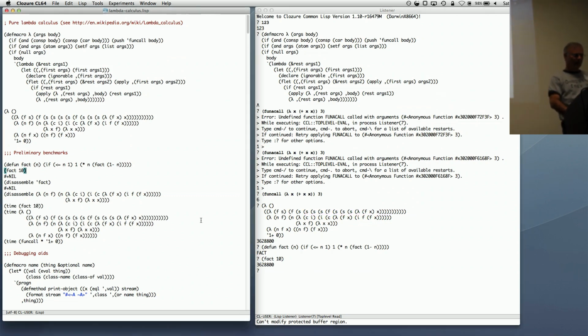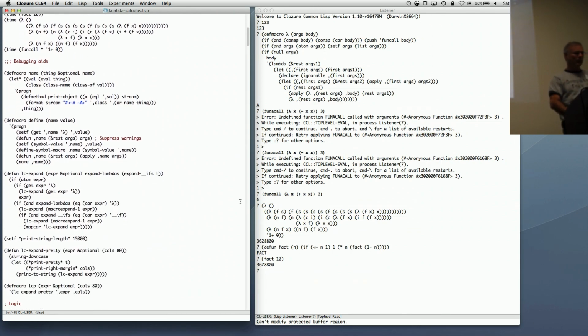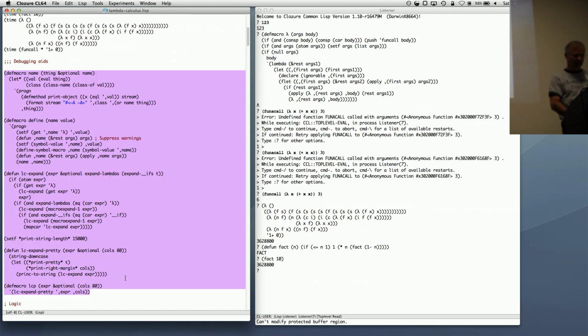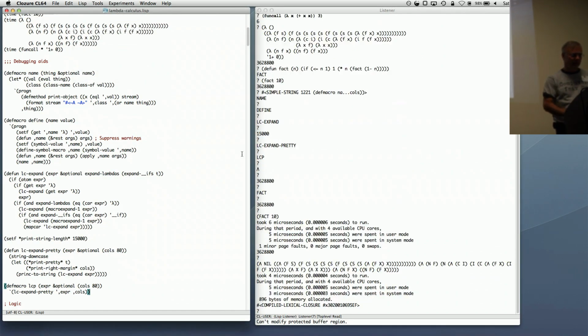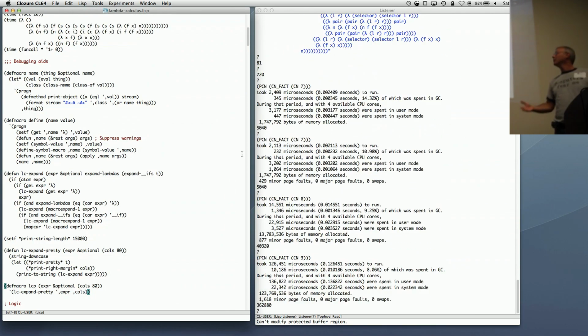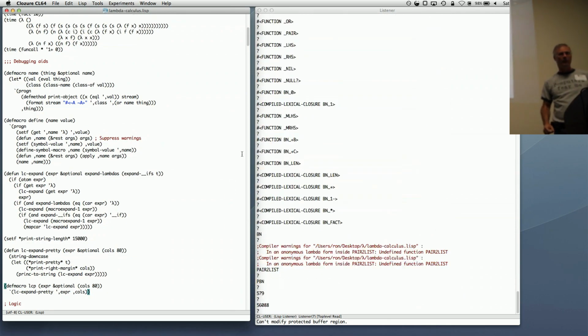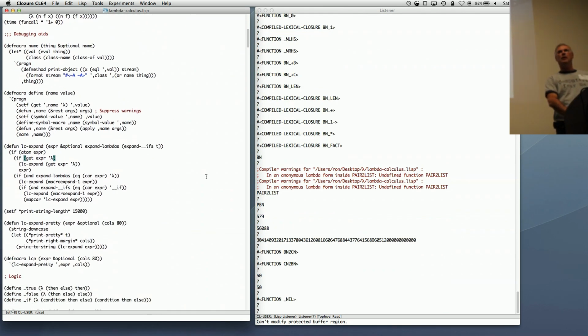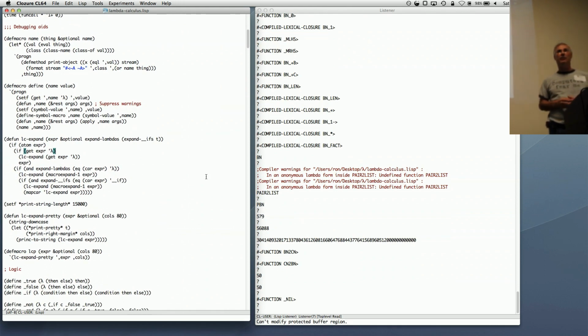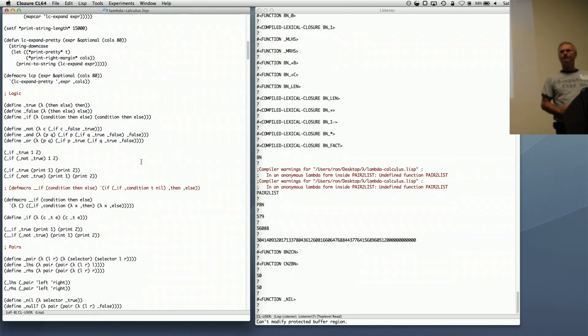So in order to make this a little bit easier to follow, I have some debugging macros that let us give names to these things and kind of expand them out. In fact, I'm just going to get my whole environment up and running here. If we didn't do that, all we would see were these spaghetti codes of lambdas, and things would be very hard to follow. So this just lets us build functions of the lambda calculus and give them names so that we can look at them and make things a little bit more readable.